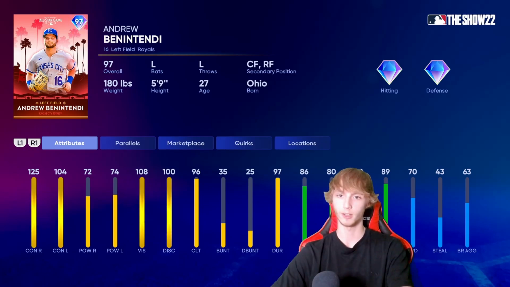Just cracking the top 10 here, I'm going to go with Andrew Benintendi. He's going to be the best contact hitter from this program, in my opinion, but he's going to really suck when it comes to power. So he could have been a lot higher, but there's not that many great things about this card. I mean, he is primarily an outfielder: left field, center field, right field, which definitely does hurt. I definitely do love the contact on this card, along with the speed, though. So I think there's some good things about this card, but a lot of things could have been a lot better.